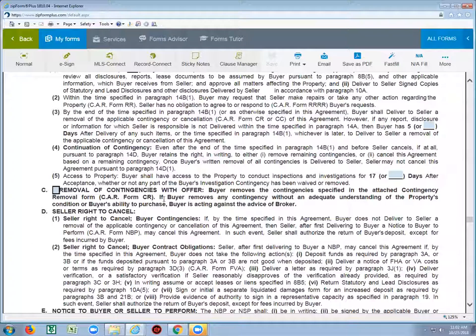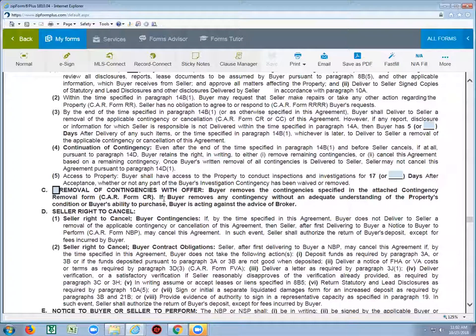If you don't behave, you don't listen to me, because they took the right from buyer after 17 days or even 21 days on a loan contingency. So when we serve the notice buyer to perform, it could be the 15th day, because you can only serve them 2 days before the actual contingency day. So you can serve them on the 15th day or 19th day for all contingency removal.